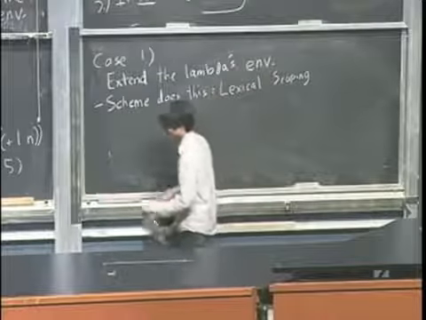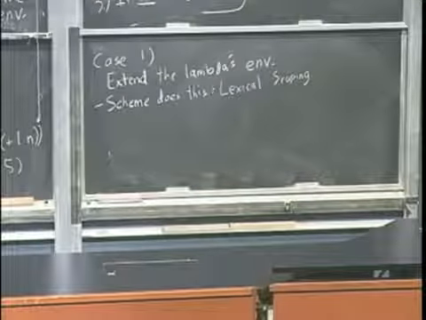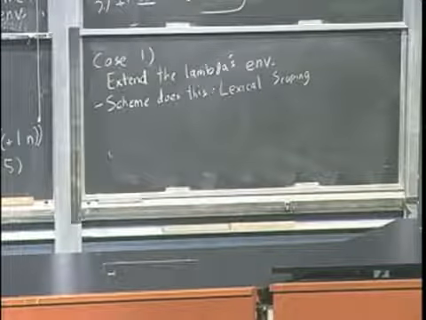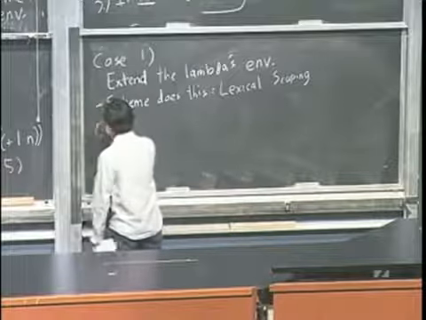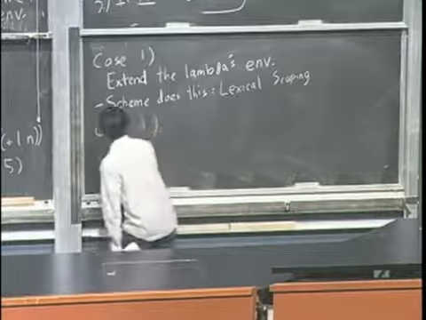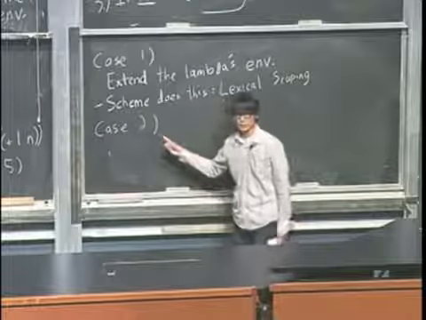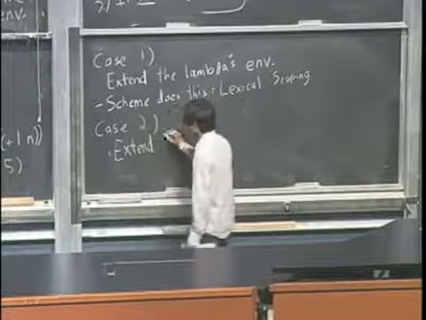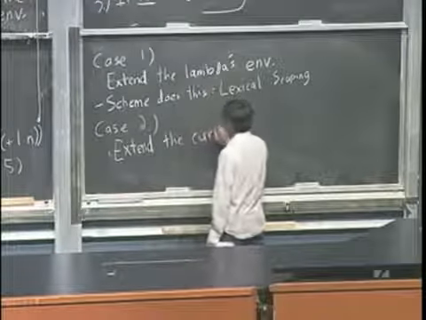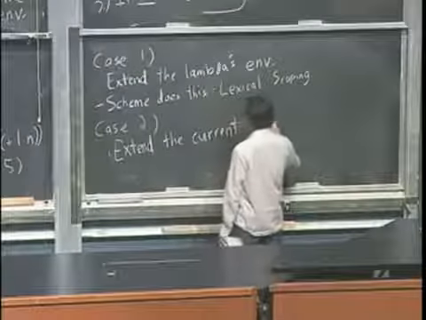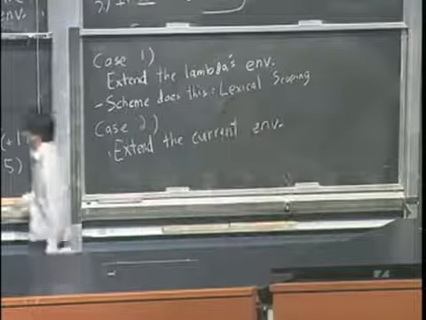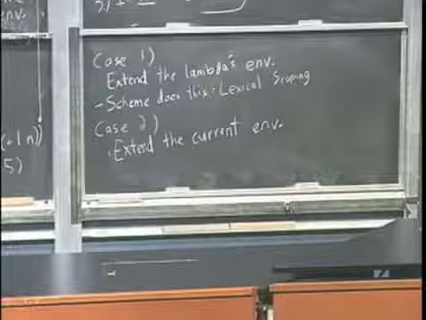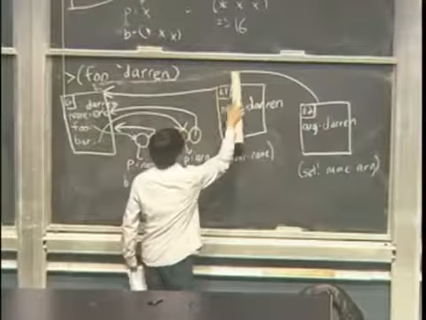And I guess I'm a little biased, but I like to think that this is the sane way of doing things. You'll see that trying to do it the other way leads to code that's just kind of crazy to follow. But it is there, so let's talk about it. Let's consider the other option. What if we always extended the current environment? Well, this picture now changes. This arrow, E2, no longer extends the global.